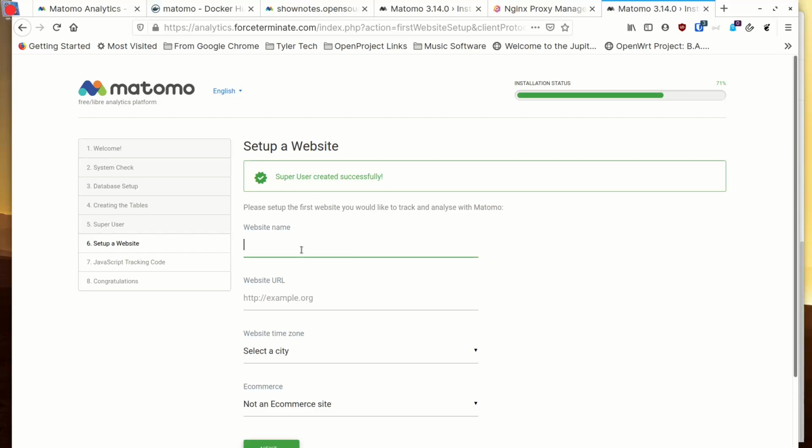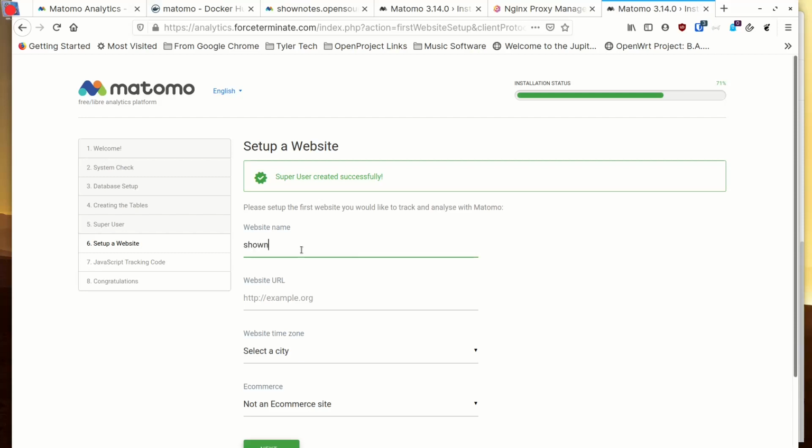You can do this in WordPress, you can do this in all kinds of systems. You just have to understand and learn how to do that. And I can't tell you possibly how to do it for every possible thing out there that you might want to track. But in my case, let's just use my Ghost blog that I have set up already. We're doing that for Shownotes anyways, so we're just going to put it in for Shownotes.